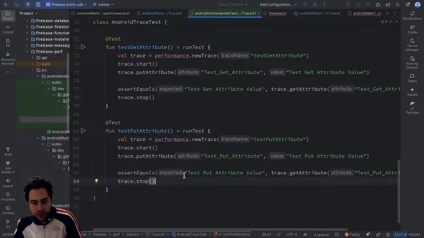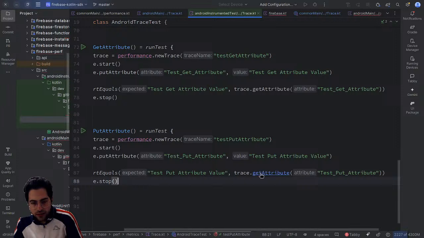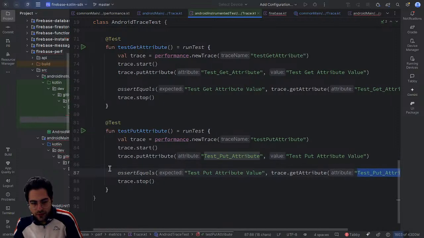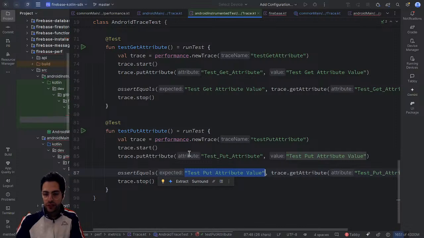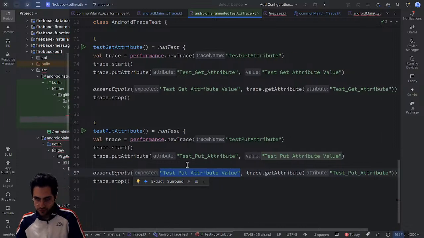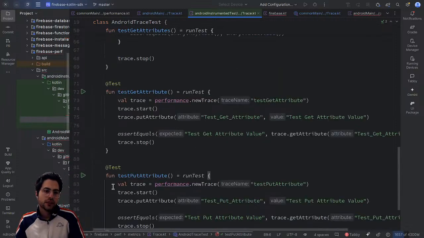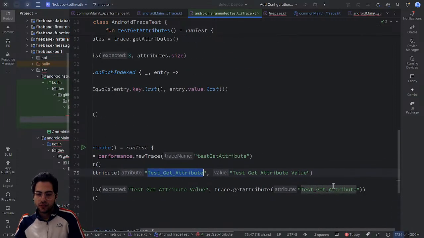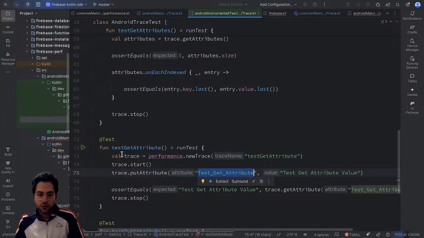And they assert that the trace get attribute with the same key that you have here is going to be equal to the expected value. So that's the kind of test that they are doing. All right. And then here, it's going to be the same. So as you see, we get the attribute in this case.